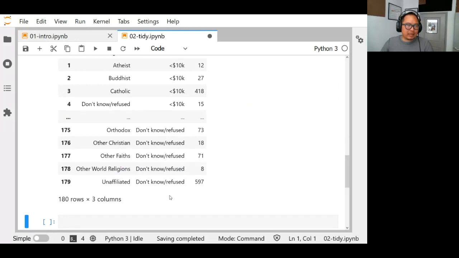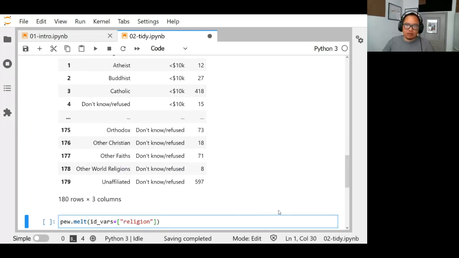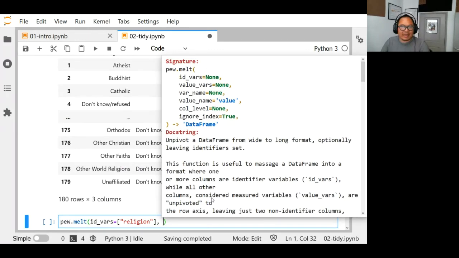We can also, when we're running melt, hit Shift Tab to look at the other parameters. We can specify value vars instead of ID vars, because sometimes it's easier to specify the columns that you want selected versus the columns that you don't want to melt down. So that's where those two are related.